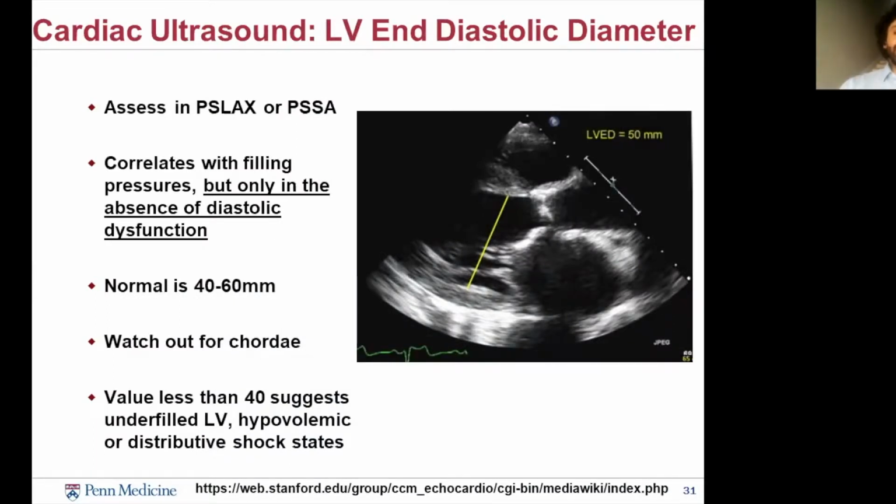The other parts of the cardiac evaluation are measurements of the cavities. In this part, you can see a dilated left ventricle and a dilated left atrium, and these things can be seen in hearts that have cardiogenic shock, as opposed to very small ventricles or very small atria, which would suggest underfilled hearts. But again, these measurements have only demonstrated performance when you're dealing with a heart that does not have diastolic dysfunction. And at least in our intensive care unit, many patients do.